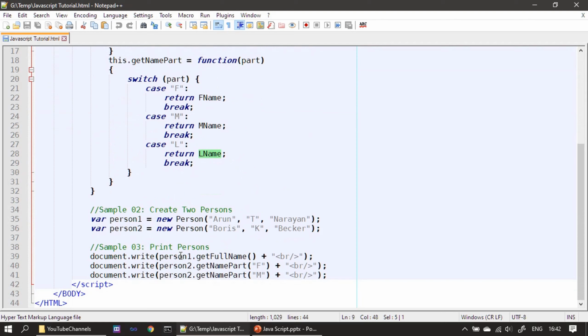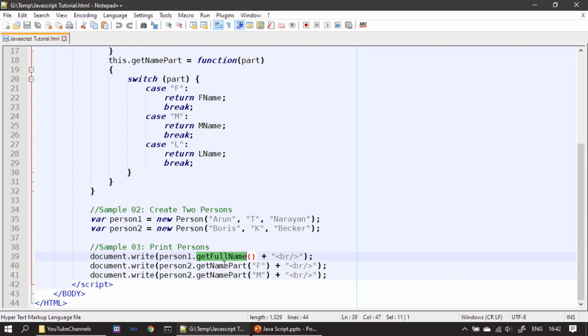Then if you see, we are making use of person1 and person2 objects. First time we are using the get full name member function, so that will return Arun T Narayanan.